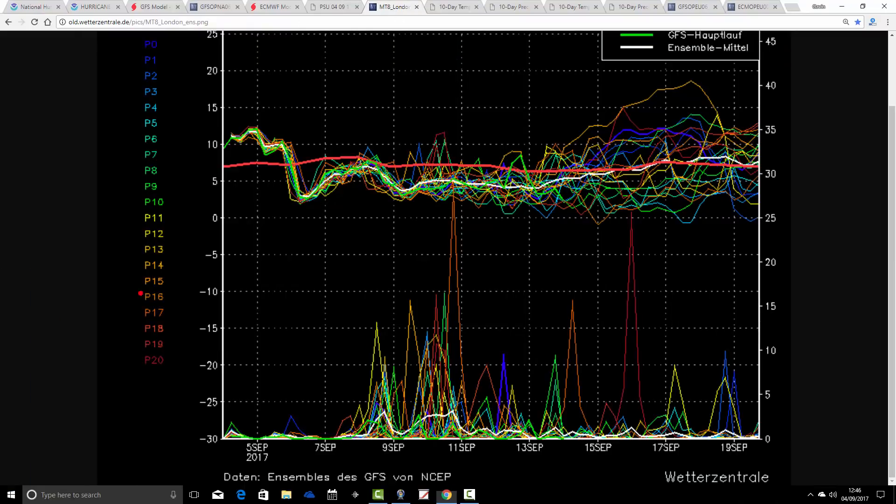GFS temperature and precipitation ensembles for the next couple of weeks. The red line here is the 30-year upper-air temperature average. We're currently significantly above average — we're in a very humid air mass, although it doesn't really feel like it because it's really cloudy and damp. It is quite warm at the moment. By the middle of the week, temperatures are cooling off, and then it looks like we're going through quite an extended period of pretty cool weather. Later in the second half of September, we might start to lift the temperature back closer to average. The next week to 10 days after today looks quite cool, and there are a lot of precipitation spikes coming up — not too much in the next two or three days, but from the end of the week into the weekend and next week, lots of rainfall spikes.